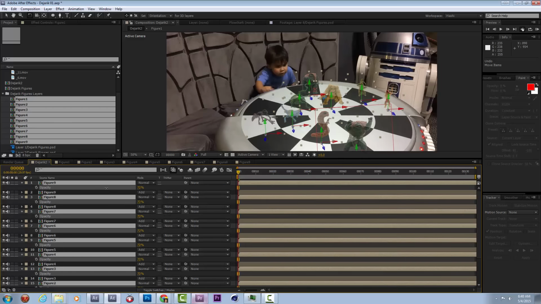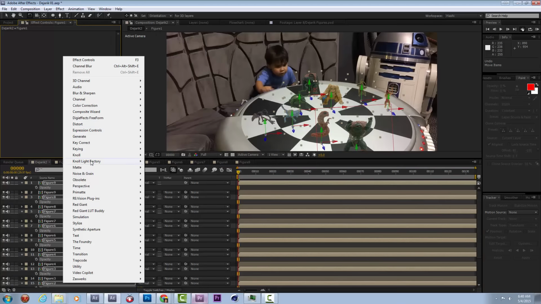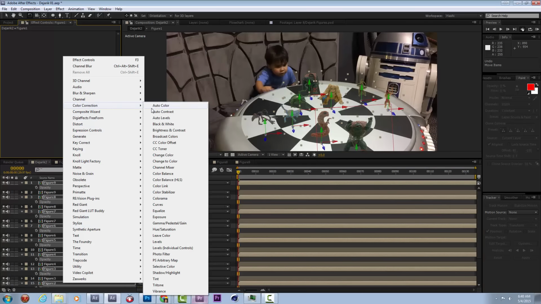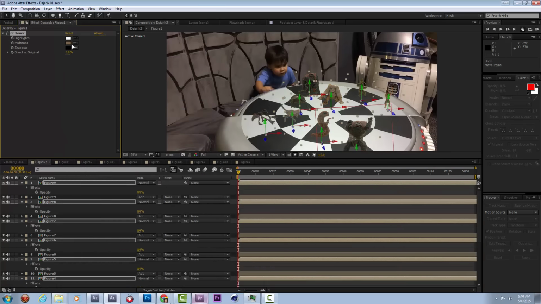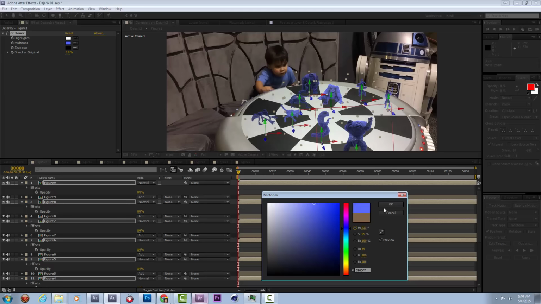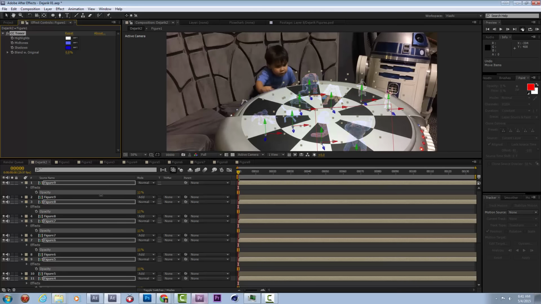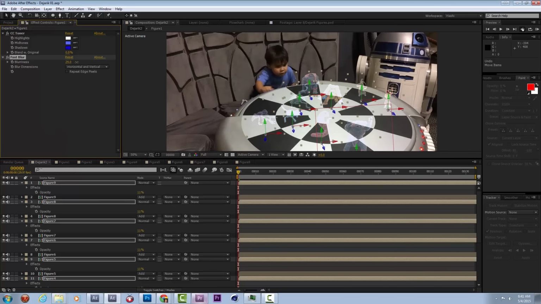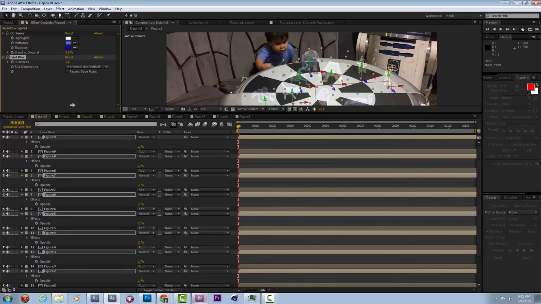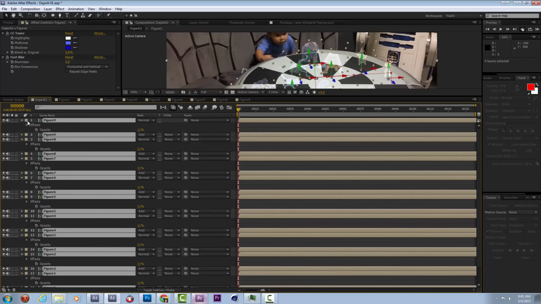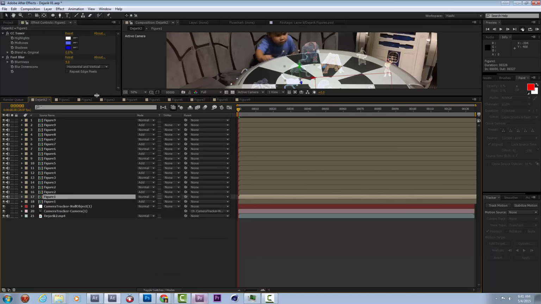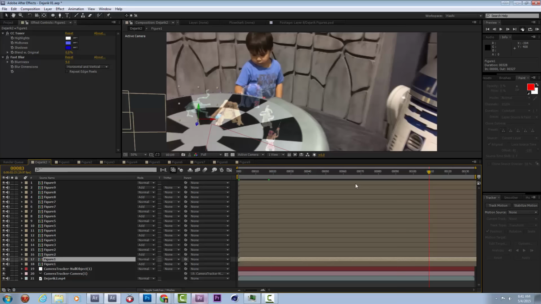To make these guys a little bit more opaque, I'm duplicating them and changing their blending mode from add to normal, but I'm going to try to give these guys a better look here. Try toning them a little bit hologram blue. And you'll see as that mixes in, you start to get a little bit more of that Star Wars hologram feel. I'm going to blur them out a little bit so it's kind of a blue glow.